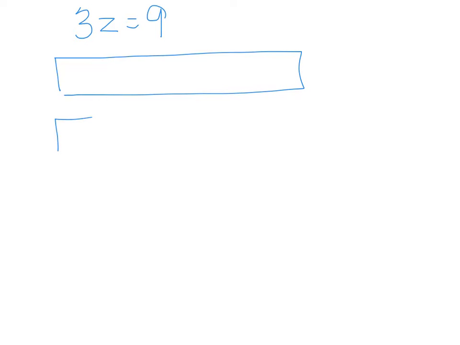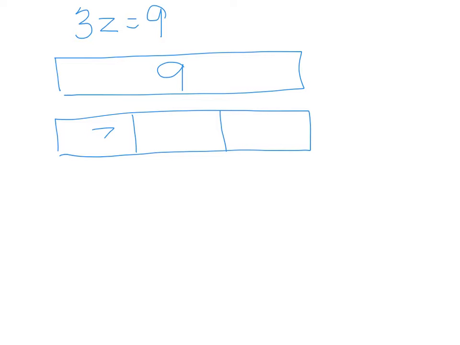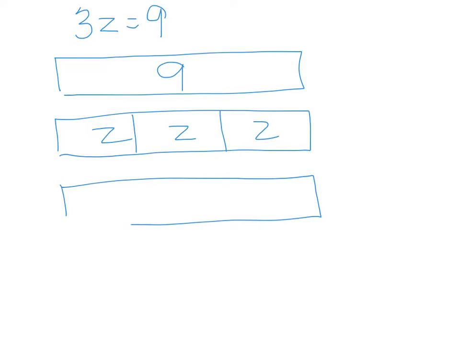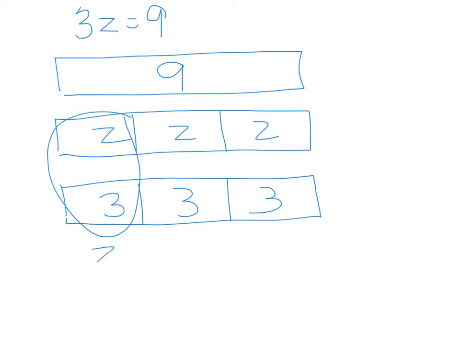We're going to draw them the same size because both sides are equal. And we know that one side equals 9. The other side has 3 z's, so it's going to be divided into 3 sections, one for each z. So if we were to think, and here we have 9, what would 1/3 of 9 be? If we had to take the 9 and split it up into 3 groups, we would see that each group equals 3. So z then would equal 3.